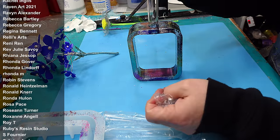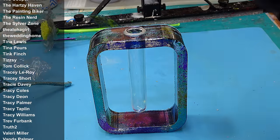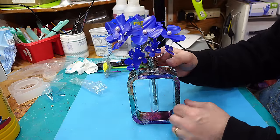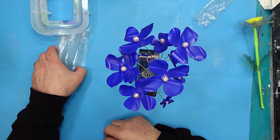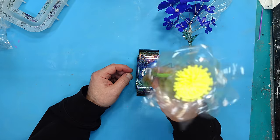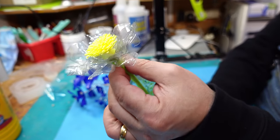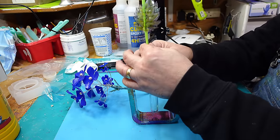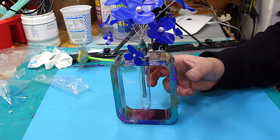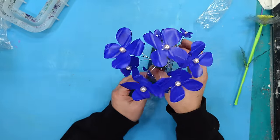Then you just take one of the test tubes, slot that in there, and pop a flower in it. I've got no flowers — it's winter — but what I have got is these flowers I made on my other channel from old bleach bottles. My son asked what I made them from and I said a bleach bottle — he said 'yeah, of course you did.' Or you could use one I made out of an old water bottle, so you could put those in during the winter months.